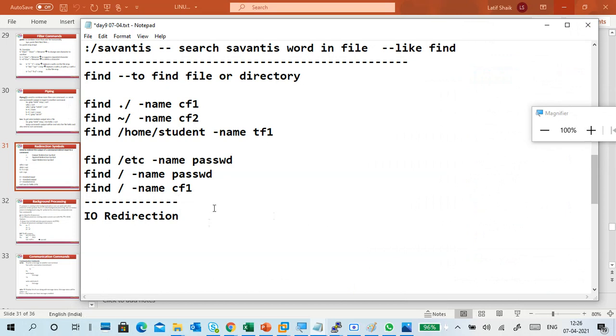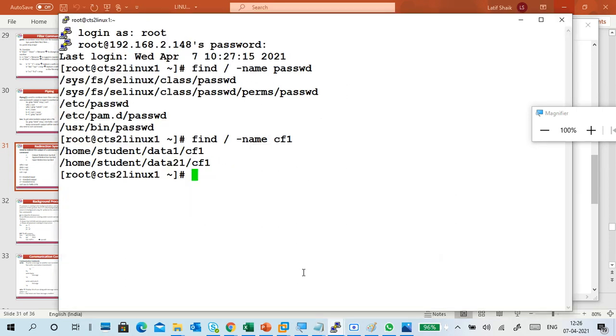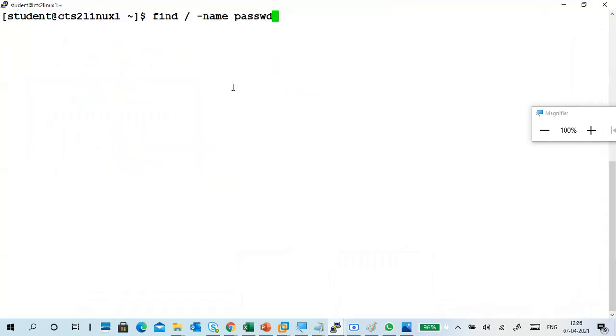So how to use the find command? Find, then location. Dot represents the current working directory. Tilde represents the home directory. This is my home directory, which I gave manually. Of course, you can search in different locations, for example temp. I have a file in temp, maybe try VMware.